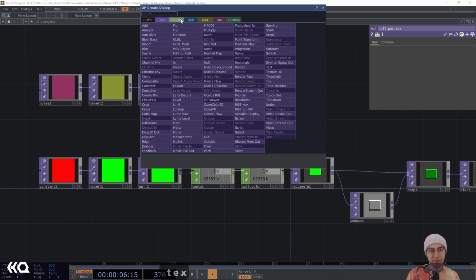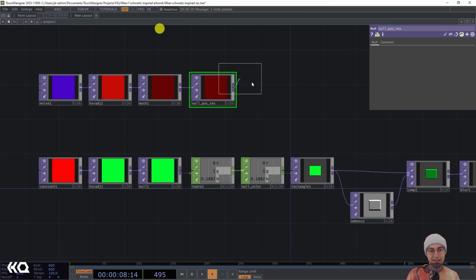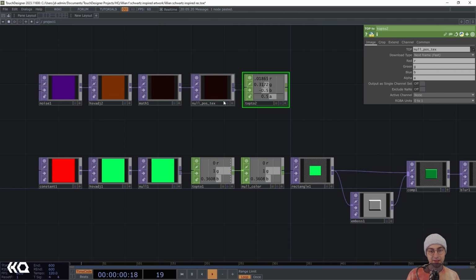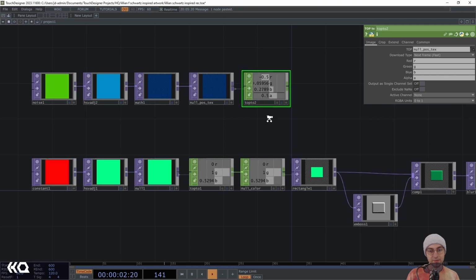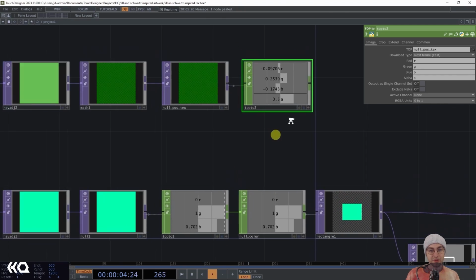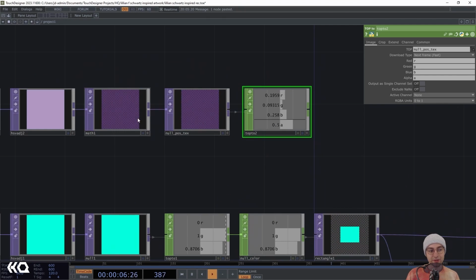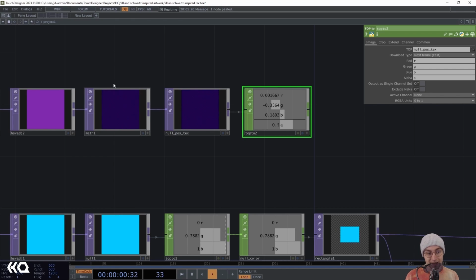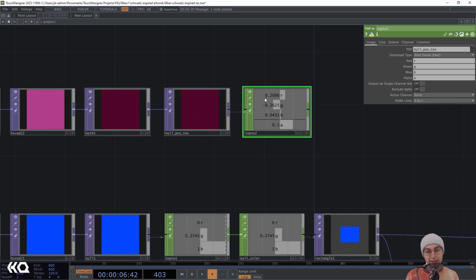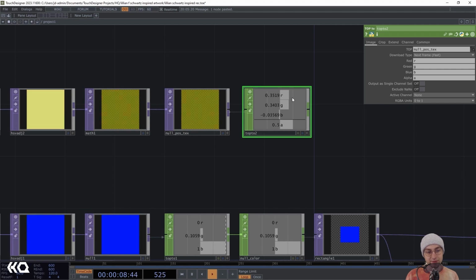I'm going to right click on the output of that and add in a top to chop, again, to convert this to color channels. We'll see here that by using this math chop, or math top rather, and subtracting 0.5, we're now outputting color values in the range of negative 0.5 to positive 0.5.